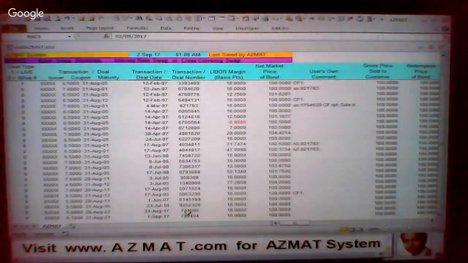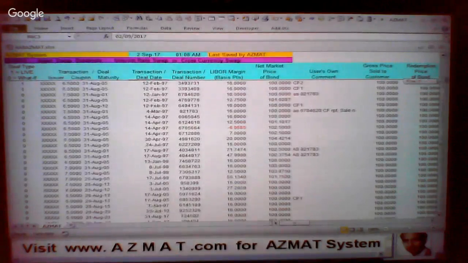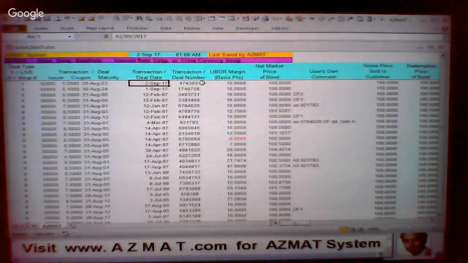It makes sure that the number it is giving to a transaction or deal is unique. You can go and check it yourself if you like. You'll find that none of them are duplicates.